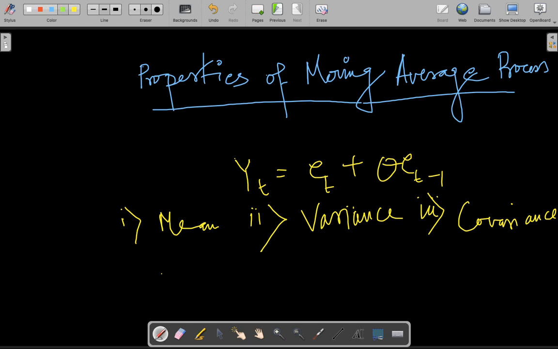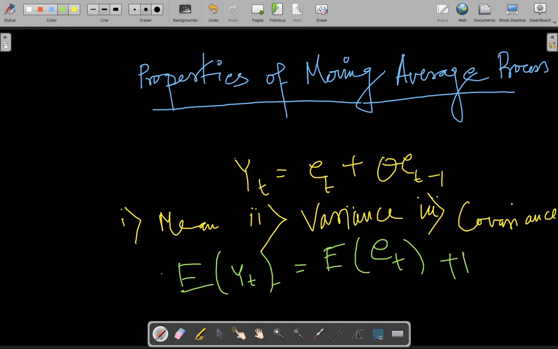One thing is very clear. The mean is pretty simple here. After finding these properties for other processes like the AR process and random walk model, we should be able to tell what the mean of the yt value is. If I take expectation on both sides, the expectation of any error term is nothing but 0. So it is going to be 0 for both the terms, and the mean is going to be 0.